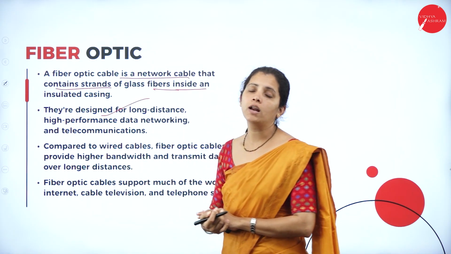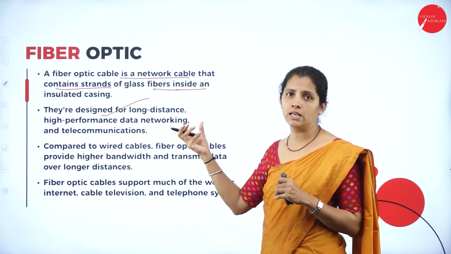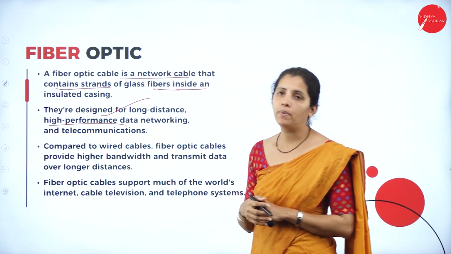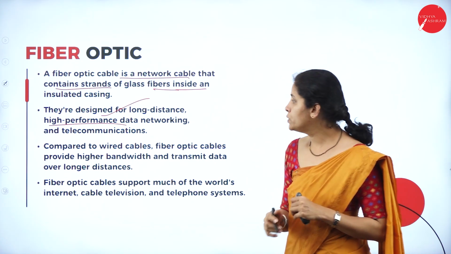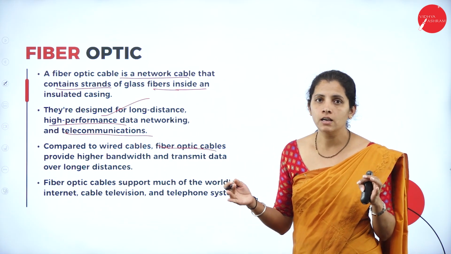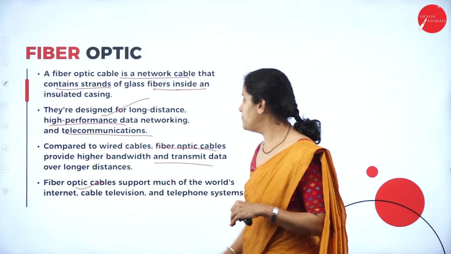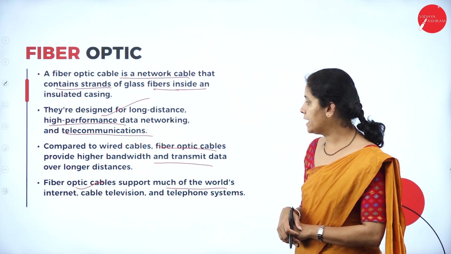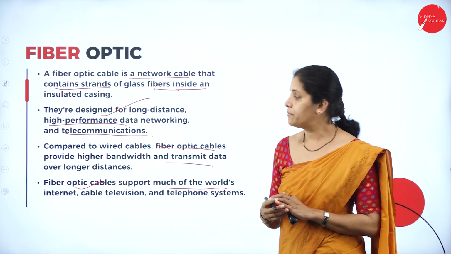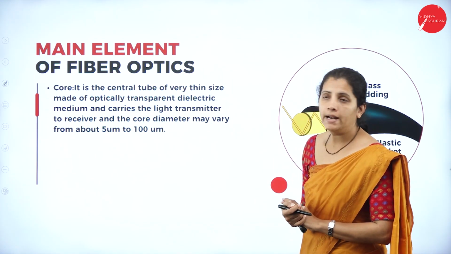They are designed for long distance. When I want to send data over a longer distance, then I use fiber optics, and whatever data I send is in the form of light signals, and it provides high data performance, and nowadays we use it for telecommunication. Compared to wired cable, fiber optic provides higher, larger bandwidth and transmits data for longer distances. Fiber optic cable supports much of the world's internet, cable TV and telephone system. In the sense that nowadays we use fiber optics in the field of internet, telecommunication or telephone system.